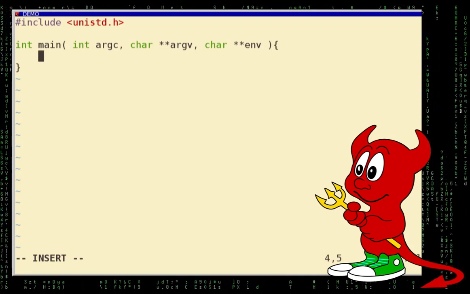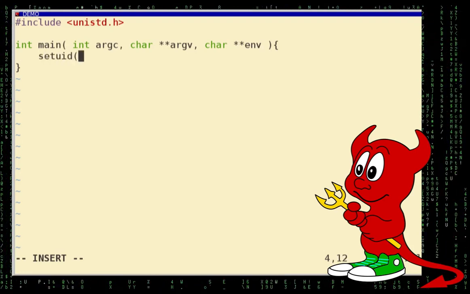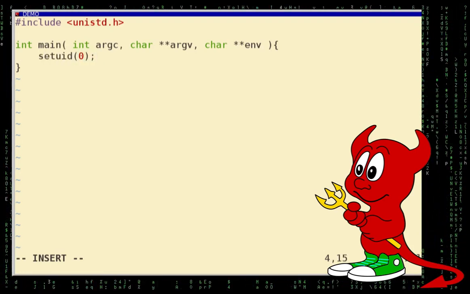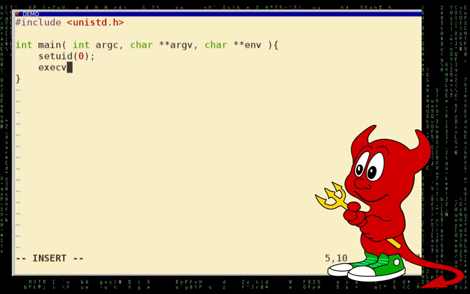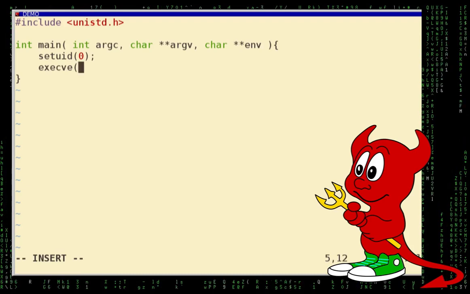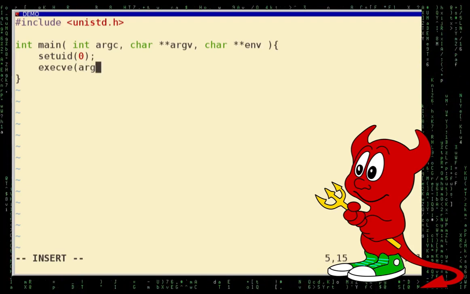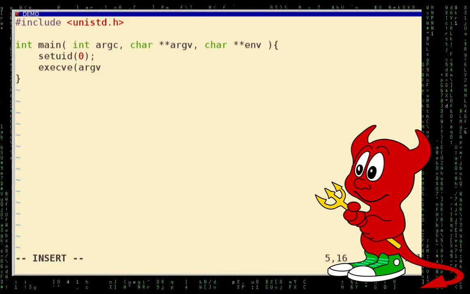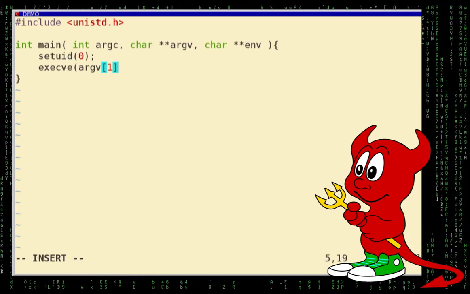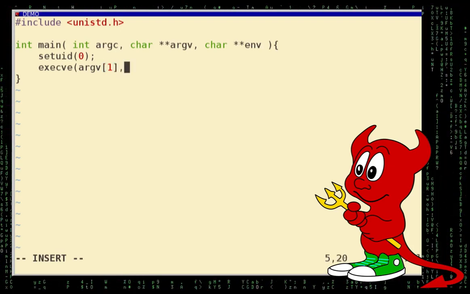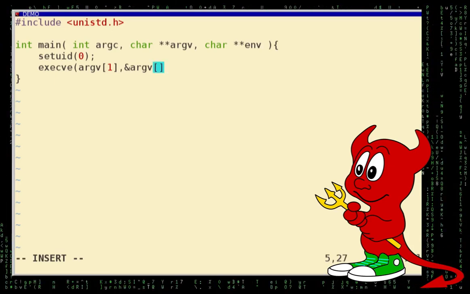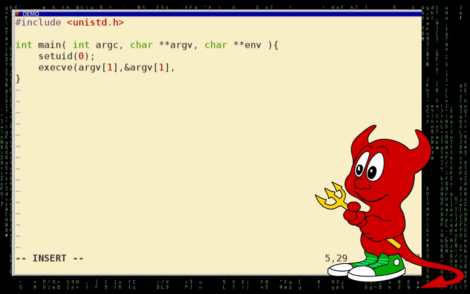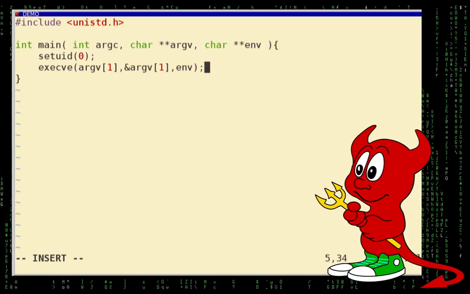The first thing that we're going to do is setuid to root, and then execve, and we're going to use argv[1]. So the first parameter we get is the command that we're going to call, and we're going to pass argv plus one. This data structure is already good enough, and the environment is already good enough.